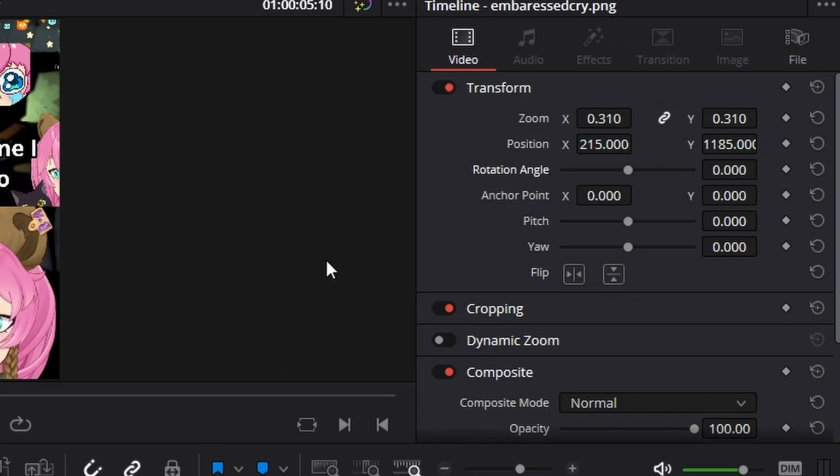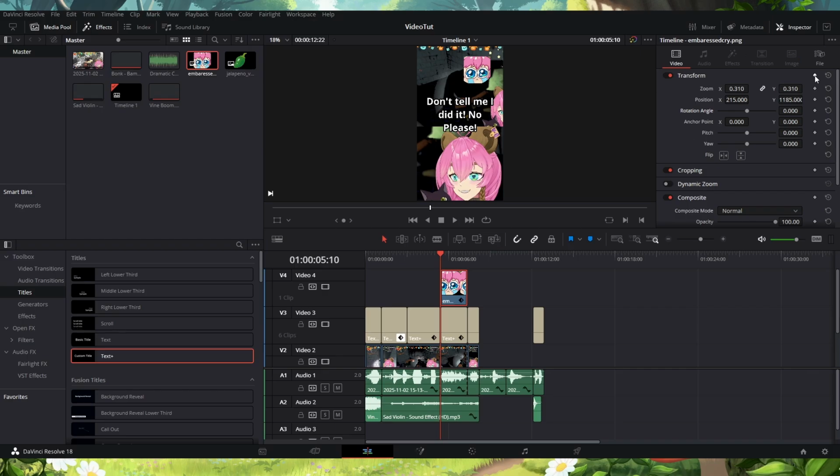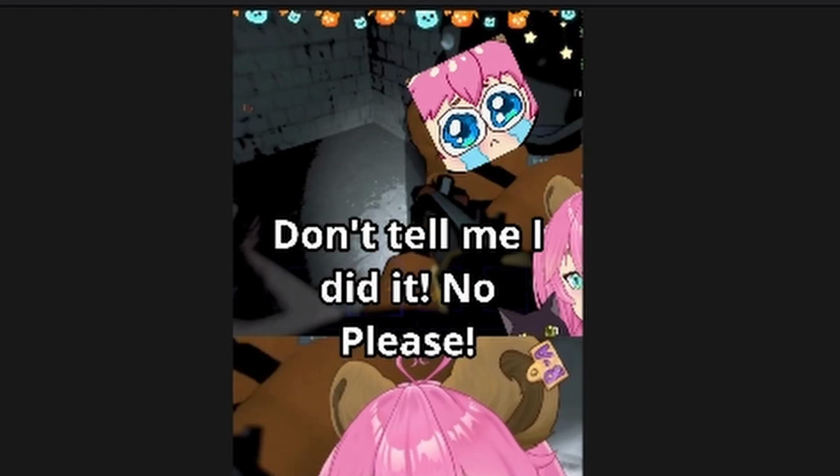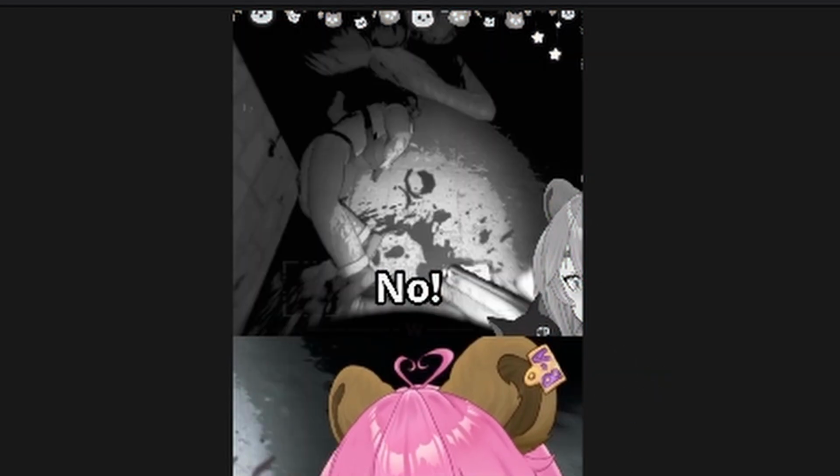Something else you can do that I won't be using here is the transformation animation, I suppose is the best way to put it. So you see these diamonds over here. If you click on these diamonds, it will hold the position, in this case the image, right here. If you go to the end and you decide to change it, then the diamonds highlight here as well. So from this position to the other position you do, it slowly moves.